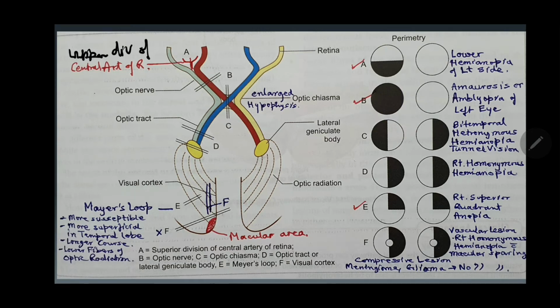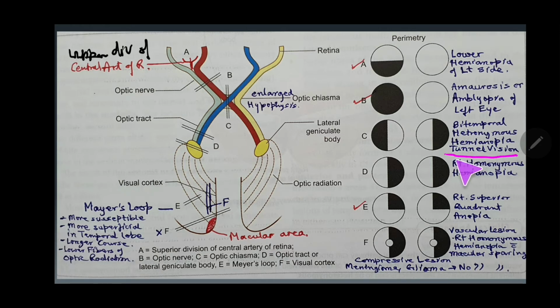That's amblyopia. Okay, now lesion number 3, which I have already discussed: if there is a vertical lesion of the optic chiasma, there will be loss of nasal fibers from both the retinae, there will be temporal loss of field of vision, and that's called bitemporal heteronymous hemianopia. Remember, heteronymous means not the same side of the visual field in the two eyes. And now this is a special term, called tunnel vision.